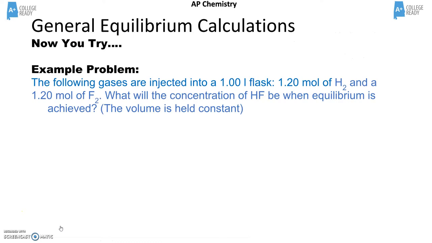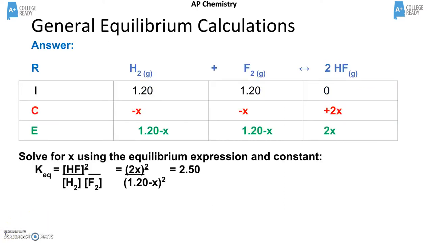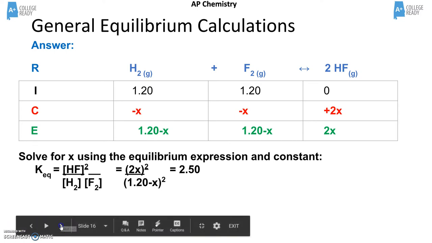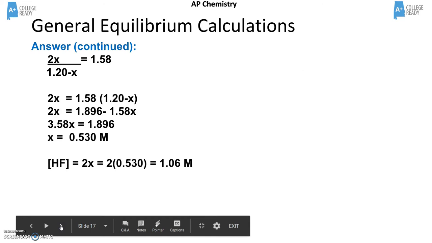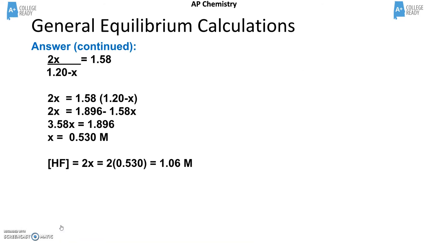Now you try. Pause the video for a minute and practice this problem, and then we're going to check your answer. Okay, we're back. Check your rice table. See if you incorporated your initial conditions that I have there in black. Notice that the red is in change. I have to bring down my coefficients. Then I have my combined initial with my change for my equilibrium expression. I plug it into my equilibrium expression with my K value. Let's go to the next slide. And then I have to literally solve for x. Combine like terms and simplify and then solve for x, and that's my molarity of the 0.530.